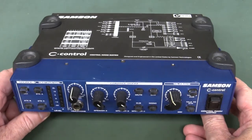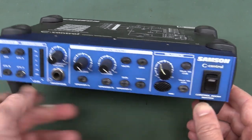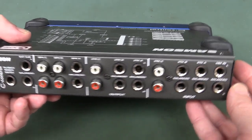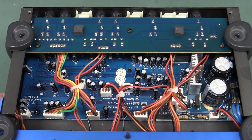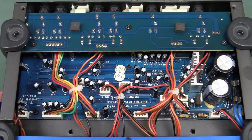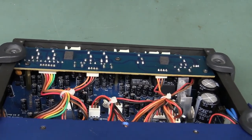Beauty. Okay, I will not pretend to know exactly what this control room matrix thing does, but anyway, a bunch of phono and RCA, speaker A/B, some phono inputs and stuff like that. Let's crack it open. Well, that's pretty basic. Check it out. Just a double-sided board in there, through hole at least on this board, and just lots of discrete wiring in there. Got some relays at the back. Yep, looks like it.